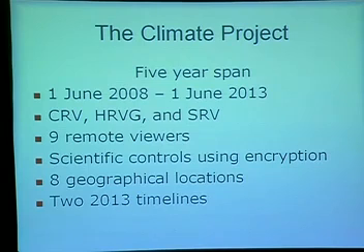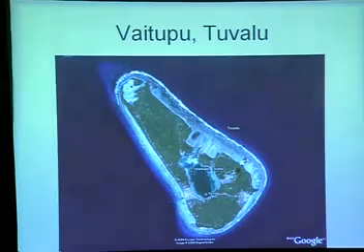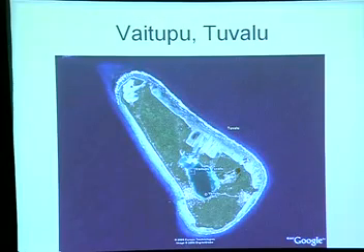In 2013, we have 2 timelines. I am not going to be talking about the 2 timelines. It was an experiment in time. That will come perhaps at next year's conference. What I'm going to be talking about is what happened with our results for 2008, June 1st. We have 8 geographical locations. Let me just quickly go over what they are.